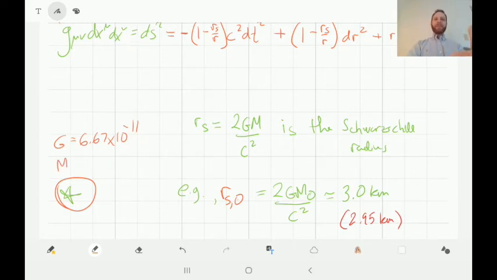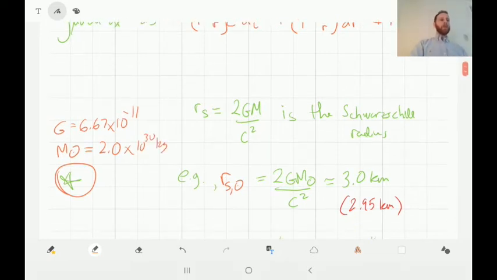And the mass of the Sun, to 3 sig figs, I don't have it off the top of my head. You can look this up, of course, but it's at least 2 sig figs. It's 2.0 times 10 to the 30 kilograms. You should get that third digit to verify that the Schwarzschild radius is, to 3 sig figs, 2.95 kilometers. But if you just want to remember, 3 kilometers.